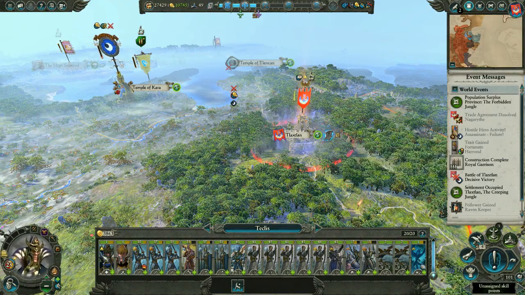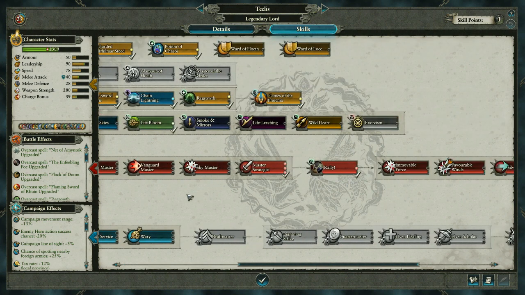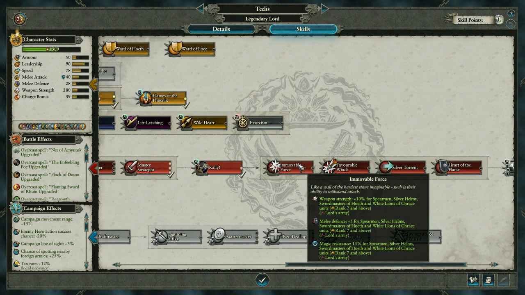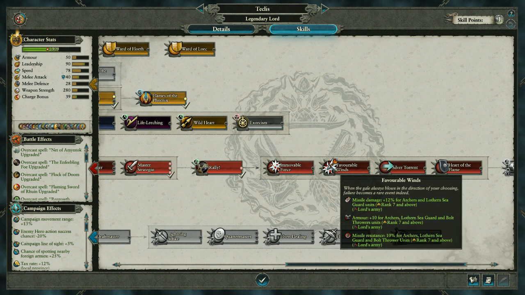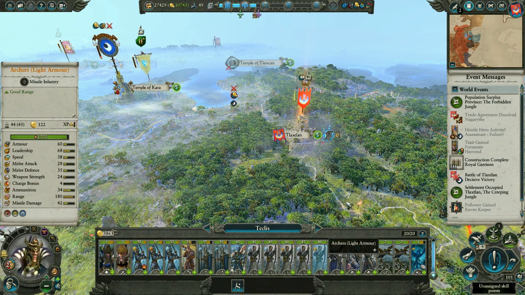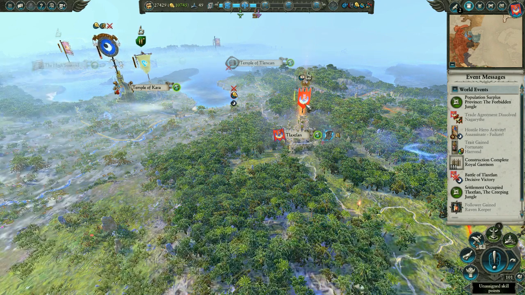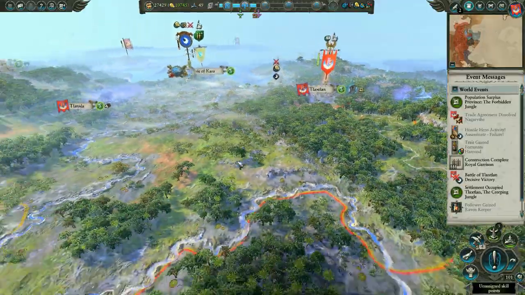And over here, another point. I was going to do that. Right, so that's weapon strength for them. Missile damage for the archers, I think, is probably best, because they're pretty much all level 7, but the swordmasters, there's only one of them. So I do think that's better for me in this current state.